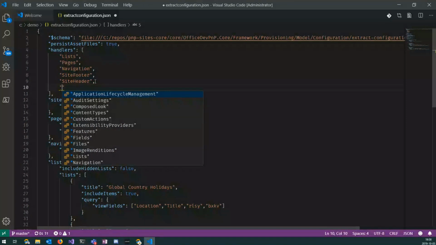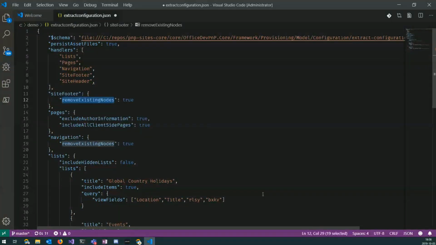When you extract a template, you might have noticed that the navigation elements in the template always have remove existing nodes set to false, which is annoying a lot of people, including myself. But we basically say, we do not delete things unless you explicitly tell us to, and that's why we always set that one to false. That means that if you reapply that template to an existing site, the navigation nodes will be added to the existing navigation, which is annoying.